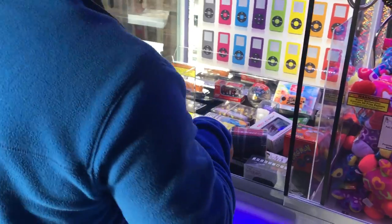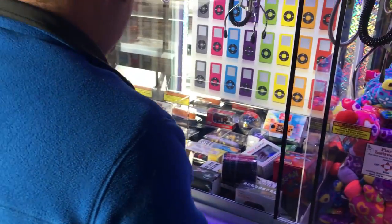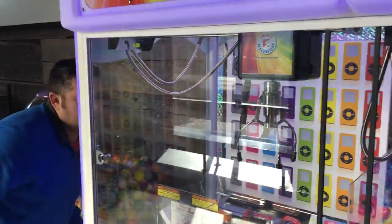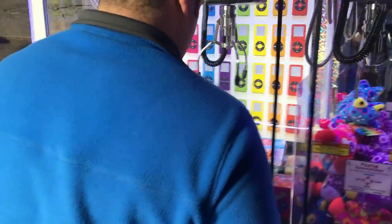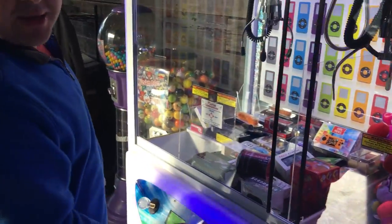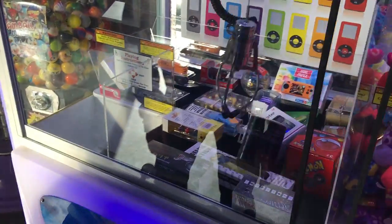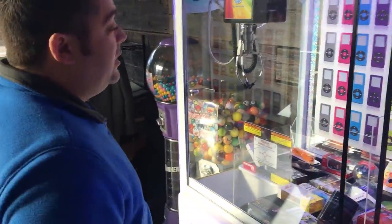We'll try it again. If I can get one of the claws just right underneath that guy, might be able to hold it up. Doing some weird stuff. I've never seen a camera do that. Good news, it's right by the glass, so I get a pretty good view of it. That looks like it's on it. Before off the side. Here we go. Can we win it? Oh, there it is. Oh, that feels good. You got all three. Oh, not even. Missed it. Oh, that was so close.